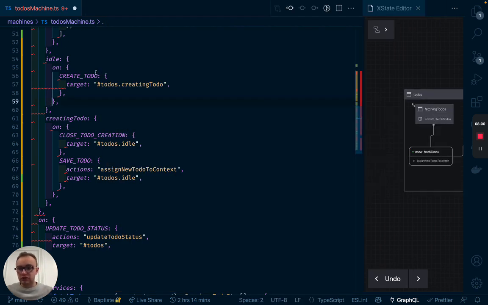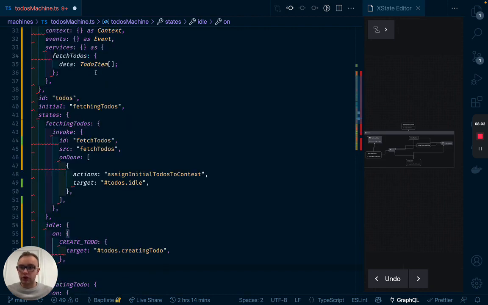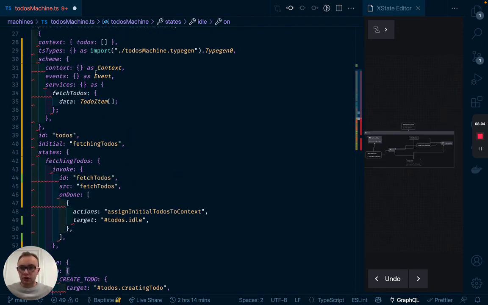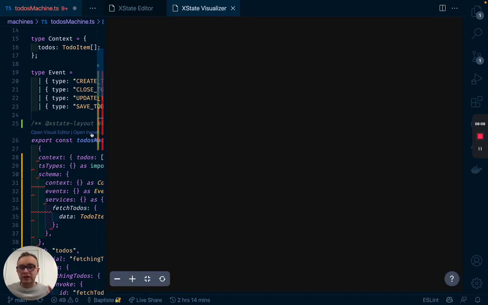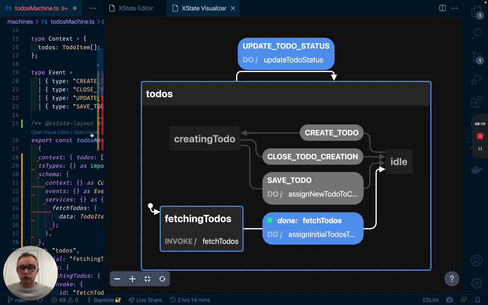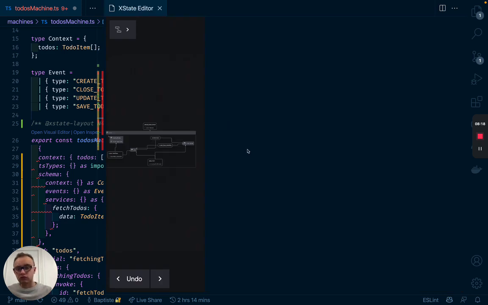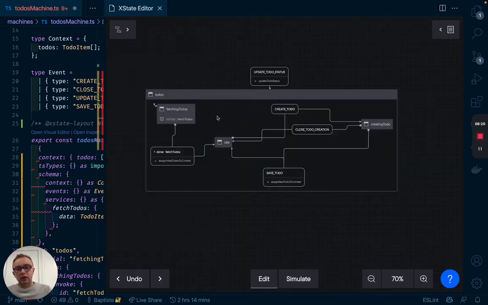When you use the visualizer and not the editor, the extension uses auto layout. It means that you can't choose how to place states and events. It's automatically decided for you. But it can be problematic because where states and events are on the map can give some meaning.